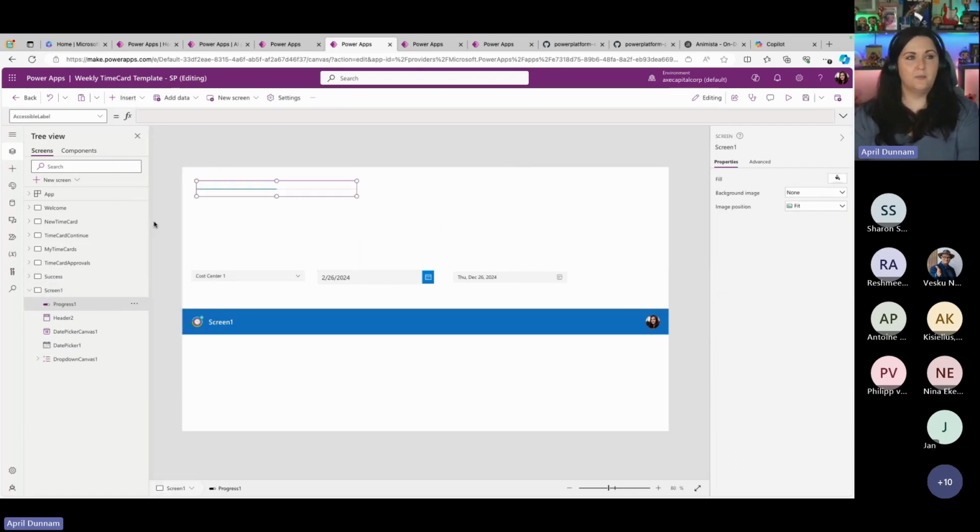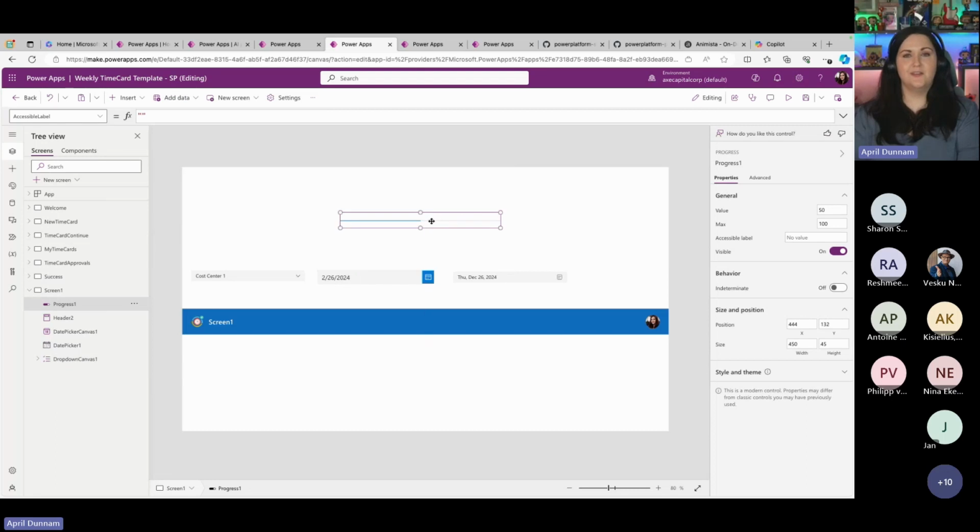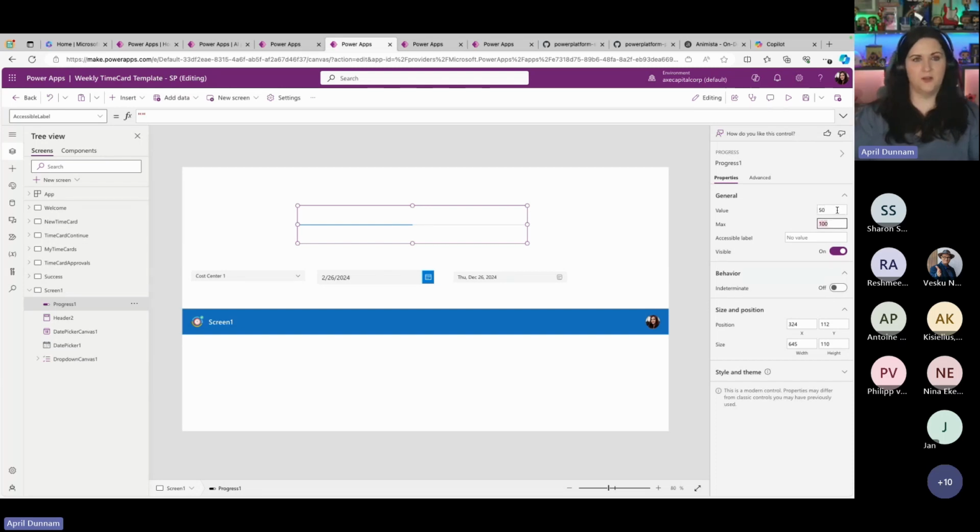And we also have an automated progress bar. So this is another one. Like, I'm finding that all the things that I would classically build components for, they're turning into modern controls, which is great. It's just less work on everyone, less stuff to maintain. So now we can see that for this particular progress bar, we can define a value and a maximum. So if I want the max to be 100, and what do I want that to be set at? Of course, this could dynamically be set with conditions.